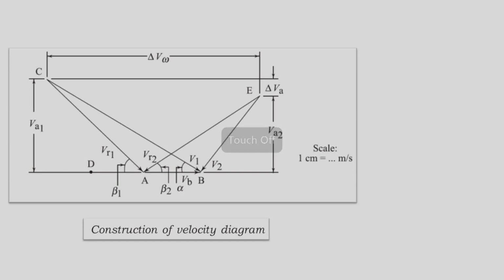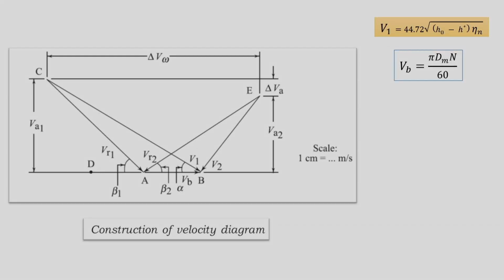So here we have done the derivation for the case of an impulse turbine. We will see that instead of deriving this expression or calculating it, we can draw the velocity diagram on our own. Here we know V1 from the enthalpy drop in the nozzle and the nozzle efficiency, and we also know Vb, which is pi D N by 60. So two absolute magnitudes, V1 and Vb, are known. We know alpha and KB, so these quantities are known to us.